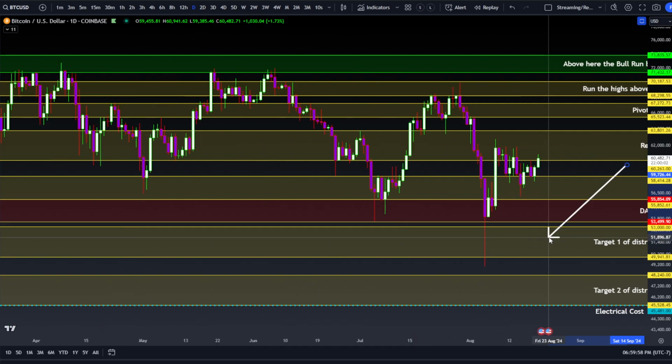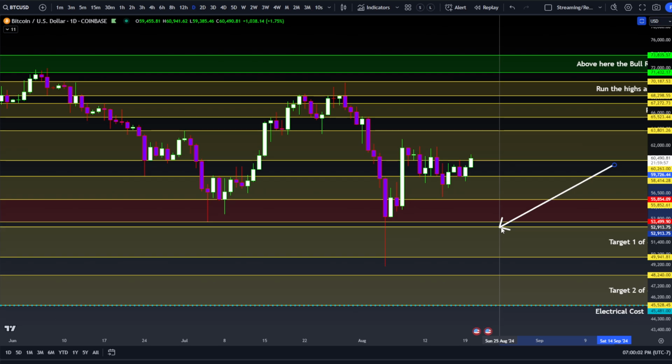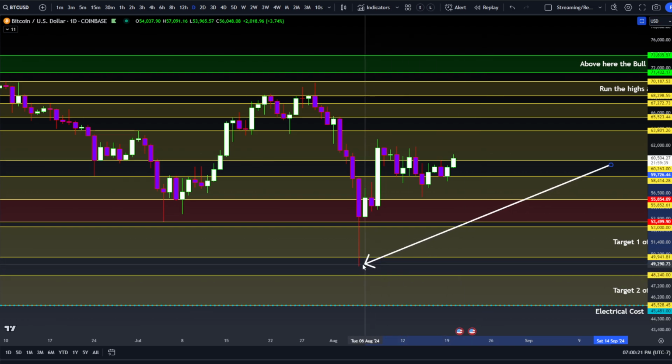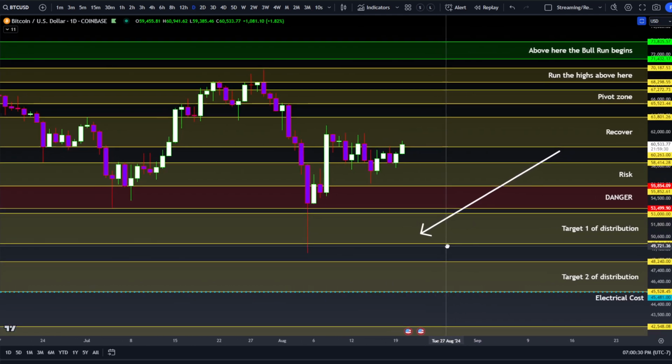So this zone, I would be looking to get filled out on any closures below, very specifically, $53,000. That goes for probably medium-term timeframes to daily timeframes, so probably 6, 12-hour, and daily. Then I'd be looking at target one of distribution down here. And the zone is fair game between 53 and 50. And even the wick low is fair game now at $49,000. Not until I saw closures below $49,000 would I start eyeing target two down here. I'd need to see at minimum daily closures.